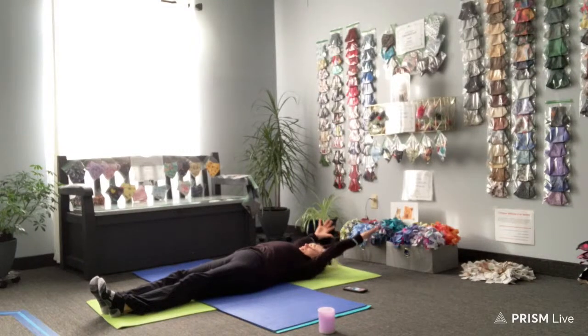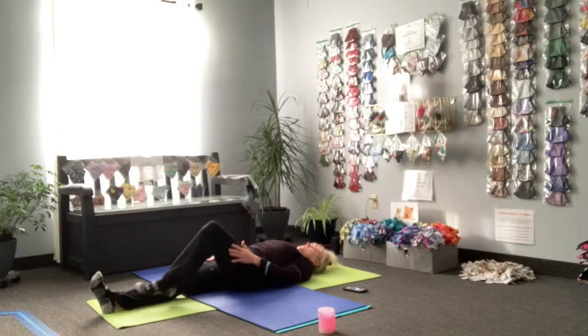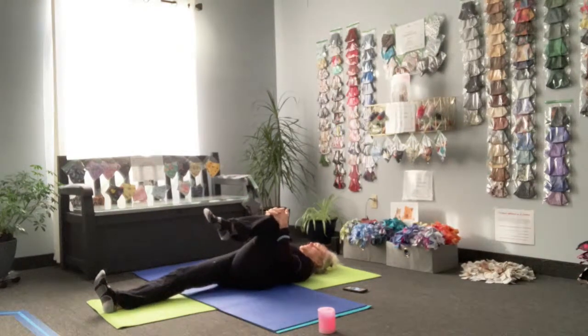Let's inhale the arms back up. Exhale, return them to your sides. From there, let's pull left knee to chest. I'm gonna keep it hugged in nice and close. Flex and point your foot. Roll the ankle around. Let's lead with the big toe.